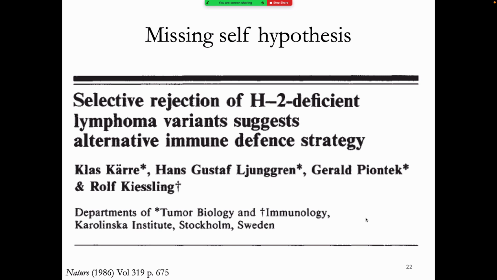So if we think about it, we can imagine why it might be important to have some way to recognize cells that are missing MHC on their surface. Why could it be important to detect cells that are missing MHC on their surface? In particular, well, all right, we'll deal with that part in a second. Why would it be really important to have a way to detect cells that are missing MHC on their surface?